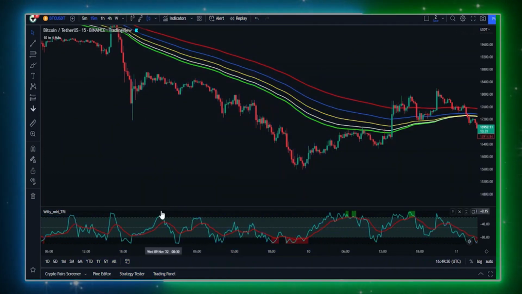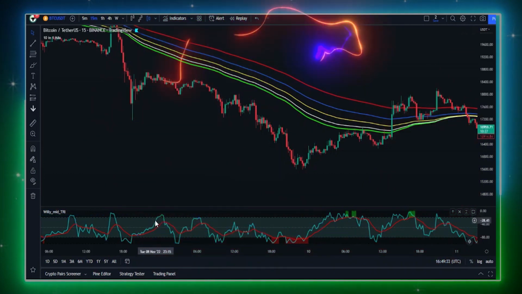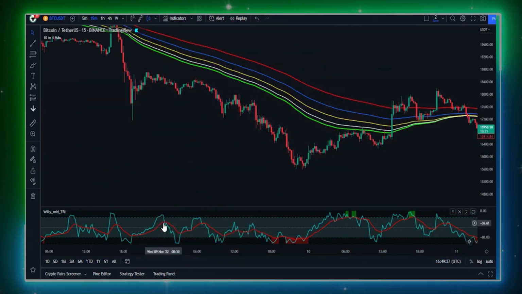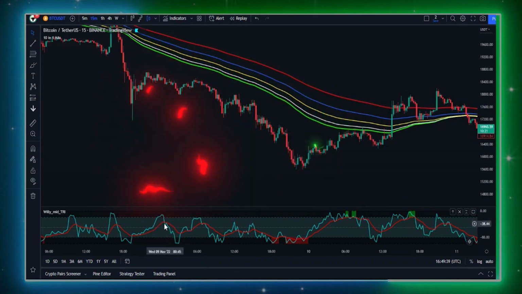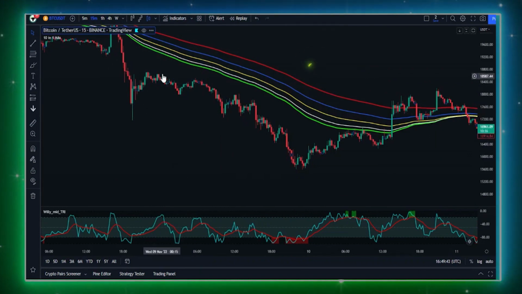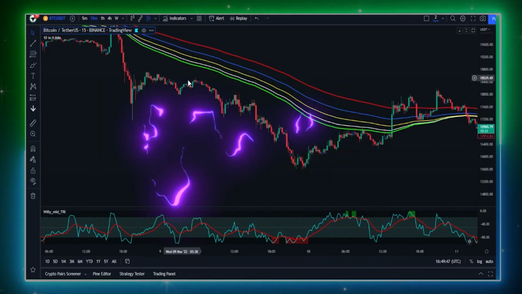Using the Willy indicator is very easy. When the indicator reaches the overbought area, which is the area that is above here, we wait until it goes down and crosses the red average line, and then the red candle opposite this cross will be the entry candle. And since the EMA chain indicates that entry should be for shorts only, this signal is considered a successful signal.